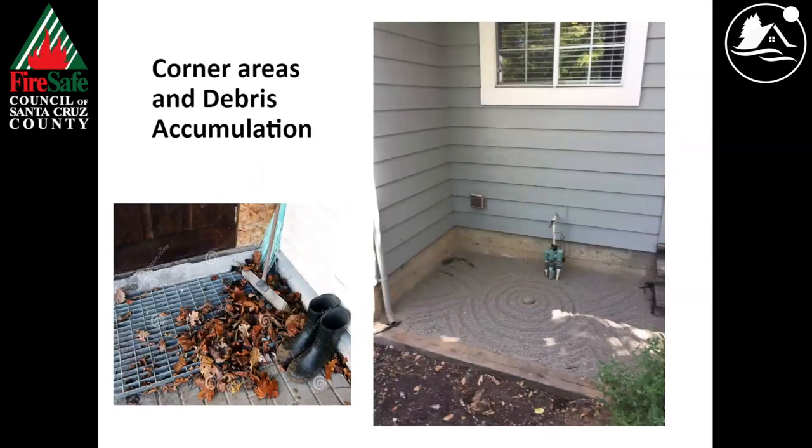One other thing, we just had a Diablo wind event, and if after it had ended, you walked around your house and looked at places where leaves accumulated, that is most likely where you're going to find embers accumulating too. So that just shows a picture of leaves accumulating. That would be an area these people would want to pay particular interest to, maybe put some sort of metal plate at the bottom of their wooden door or something like that. The picture on the right shows that area where the wood siding ends, and that's where that little flashing would go between the concrete and the lower side of your exterior, whatever exterior you have.